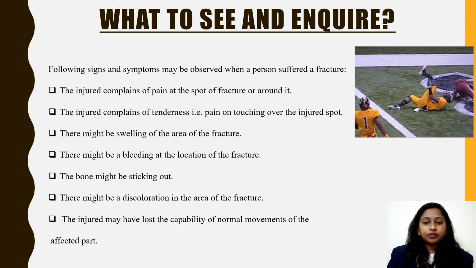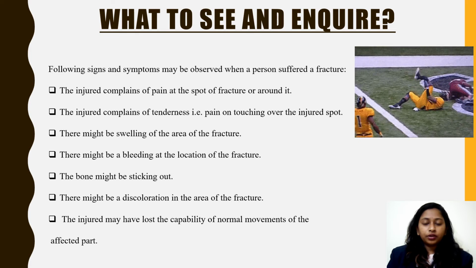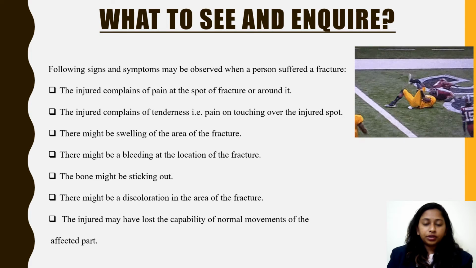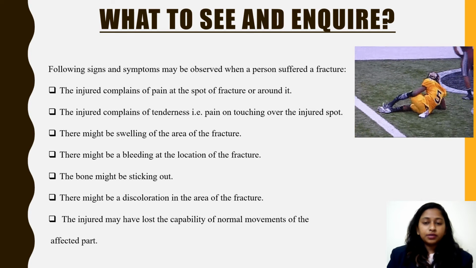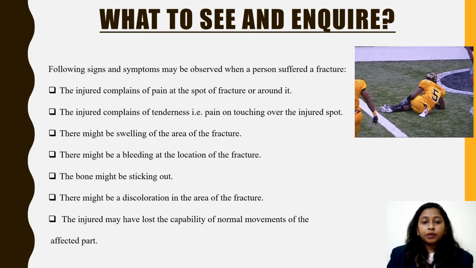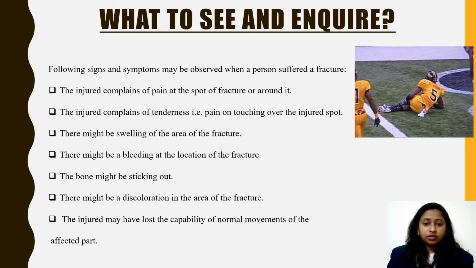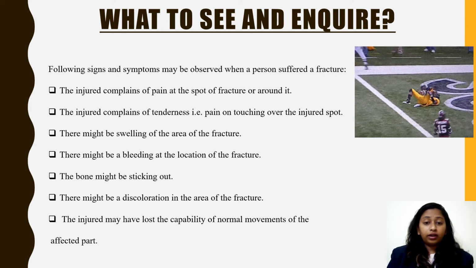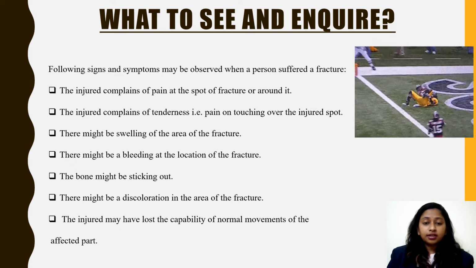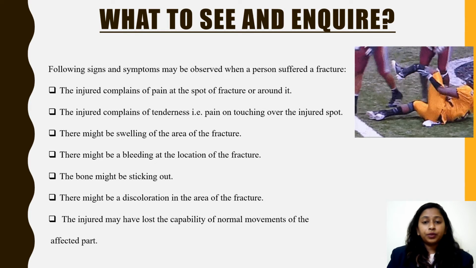In this particular GIF, you can see a deformity here. If you look down here, the part below the knee has been deformed. That is one significant symptom where you can see that the person has a fracture. If he is complaining of very severe pain at the spot of fracture, we can suspect it might be a fracture. If he has a lot of tenderness, which is nothing but pain on touching the injured spot, and it is way too much, we can suspect it.